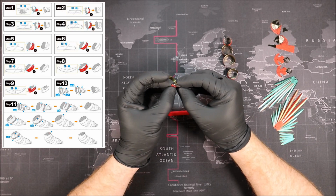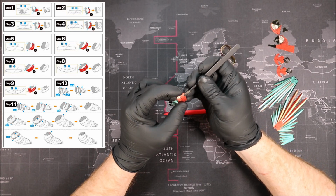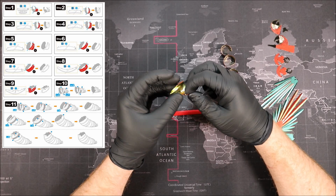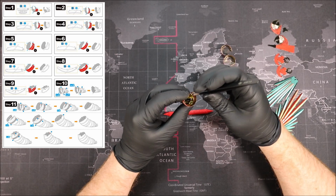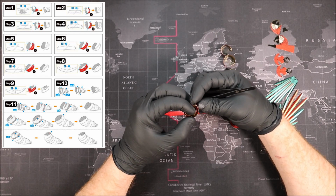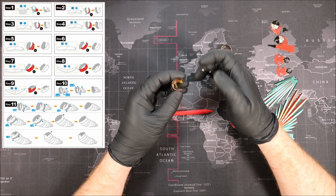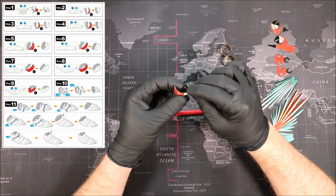Cool. Second piece on here. Attaching the middle piece first. Okay. Try bending that tab just a little bit up and to the side and see if that will help me get it into this spot a little easier. It might. So just like before, we're grabbing these tabs and of course bending them back out, making sure we grab as much of the tab as possible. And then we continue on attaching.